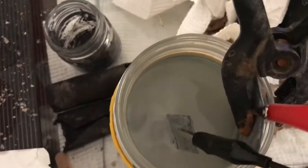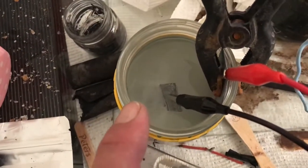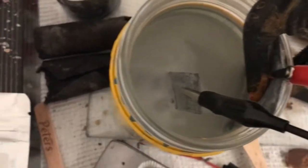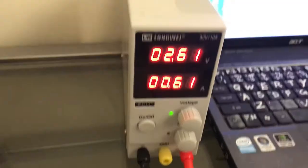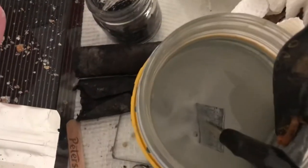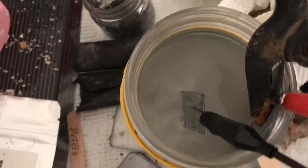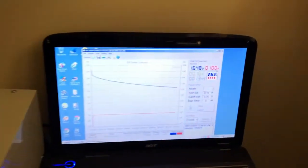Okay, preparing the zinc plating solution. I have vinegar and some salt and 2 pieces of zinc. It's taking 600 milliamps at 2.6 volts. I'm gonna move it outside. I'll turn it off soon. I got wires going under my test battery, so I'll do it at a later date.